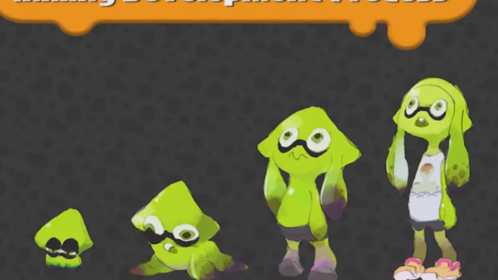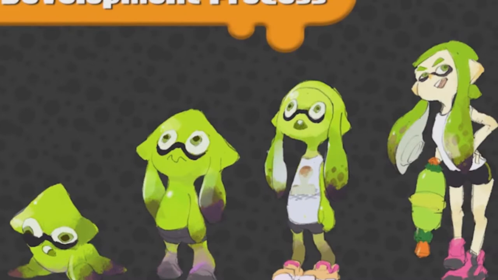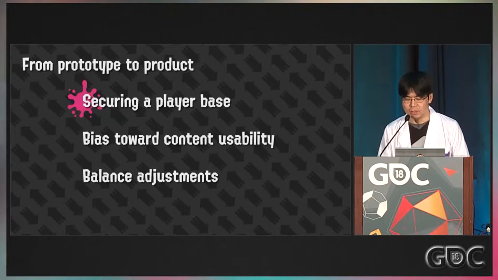The final design that they would decide on is the one based on squids that can transform into people, and would later be given the species name, Inklings. In order to keep the game active and to get others to keep coming back to it, the team decided to release patches that would add content over time, rather than dump it all at once on launch day.